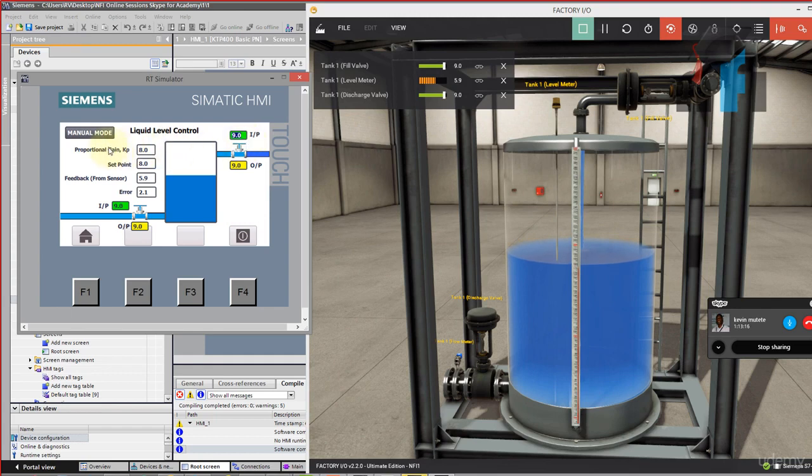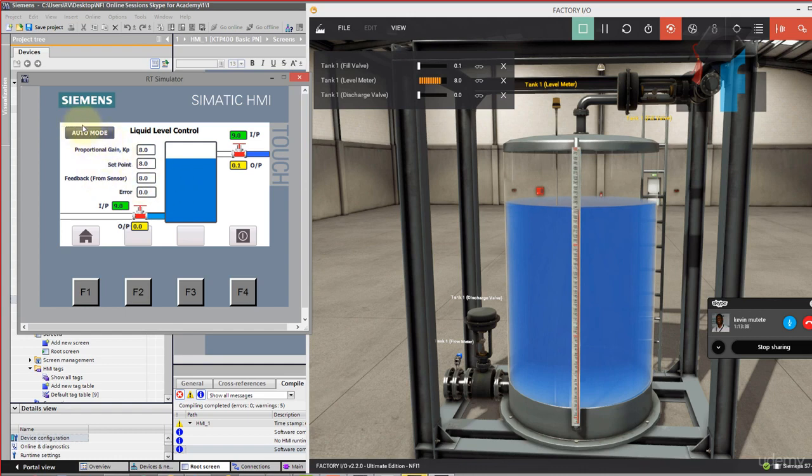Now the interesting thing is, if I go to the auto mode, it is following the set point. It will just go from 6.7 whatever to 8, and it will stop. So this is how you can add manual and auto override button in your HMI screen. If you want manual, just click the button manual, or auto, whatever it is. This is auto is the current mode.